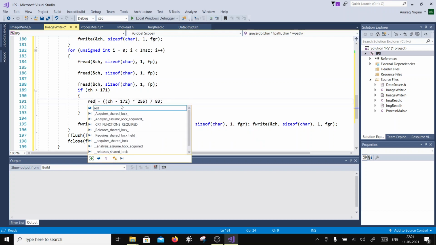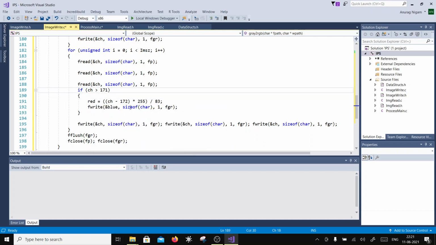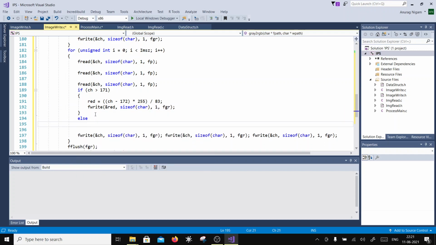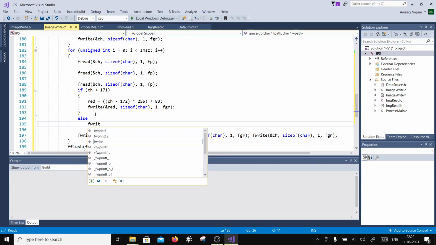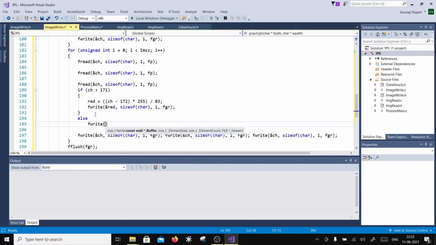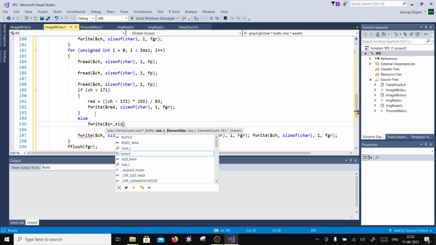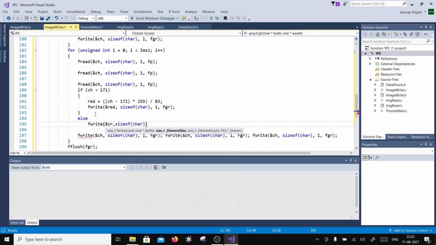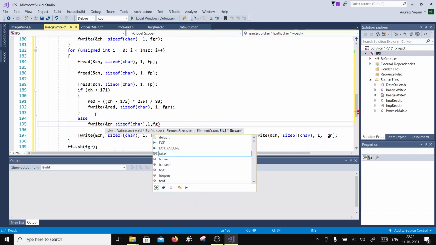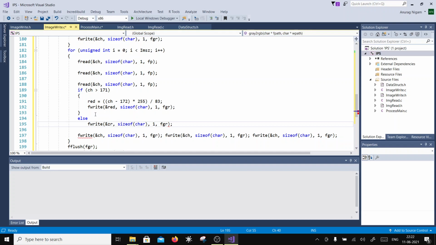Okay, so if it is red, okay, let it be, doesn't matter really. Else I'm going to write a 0, fwrite ampersand zr, size of character 1 byte, to fgr. So I'm going to write here that, right?